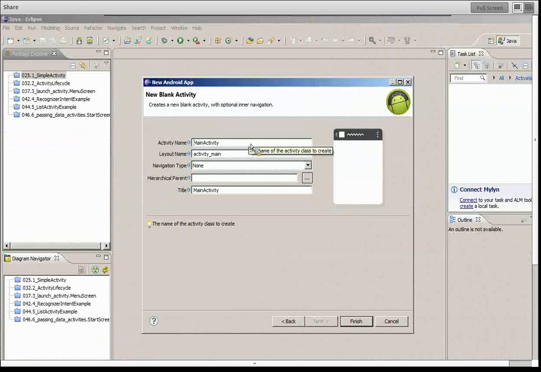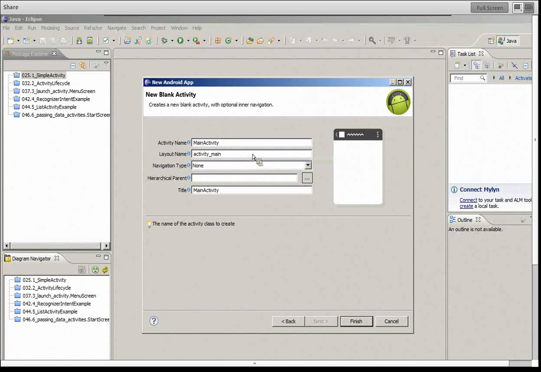So behind each screen on your application is an activity. So our Hello World program is going to have just one screen which will display Hello World. That screen is the equivalent of an activity, and there's going to be two things associated with that screen. An activity class, which we're going to call main activity, the default name here, and there's going to be an XML layout document, and the default name for that here is activity_main.